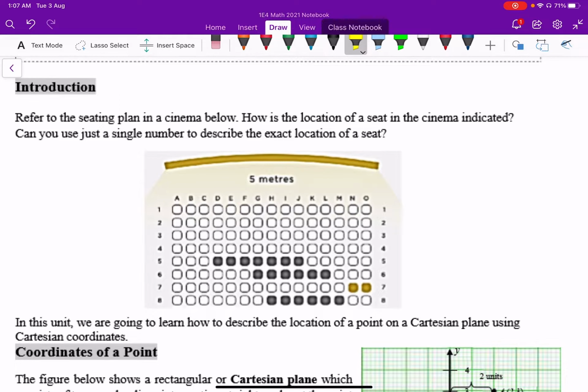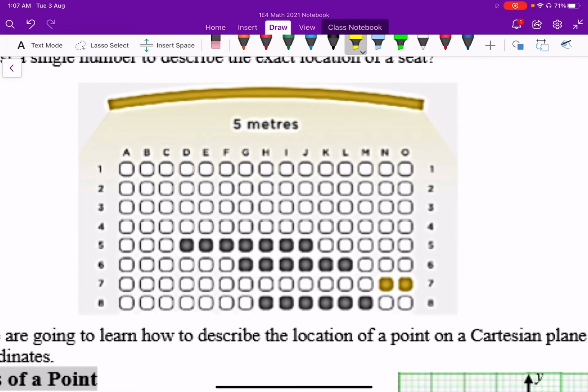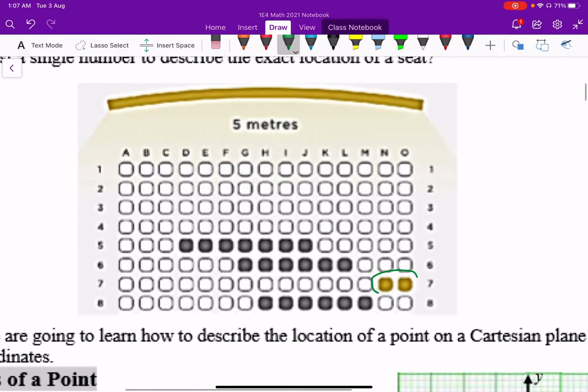Look at the cinema. I know many of us cannot go to the cinema now, but let's look at the cinema seating below. If you were to choose a seat, let's say these two seats here, what will you say to the counter when you are there? Let's say you are not booking online, but you are at the counter, and they show you this and ask you to choose the two seats that you want, and you want these two highlighted seats. How do you name them? You won't say that one. You say the one at the corner. There are so many corners. Which one are you talking about? If you want to be exact, how do you do it?